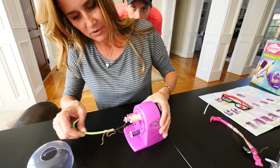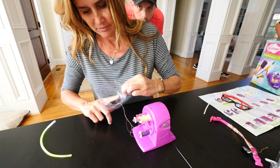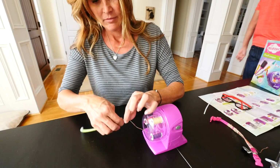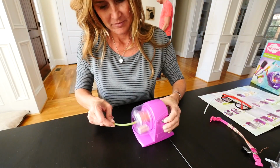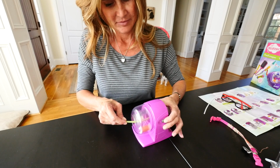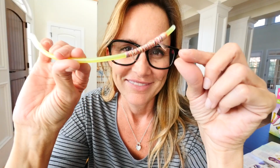Uh oh. It's not working. Oh, the cover has to be on. So here's my crazy idea. I'm only gonna do this part with this thread, and then we'll change colors and do another little section and then another little section, and it will look amazing. Do you guys love it? I think it looks really cool.